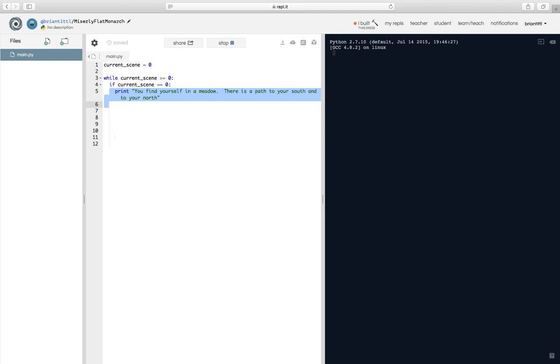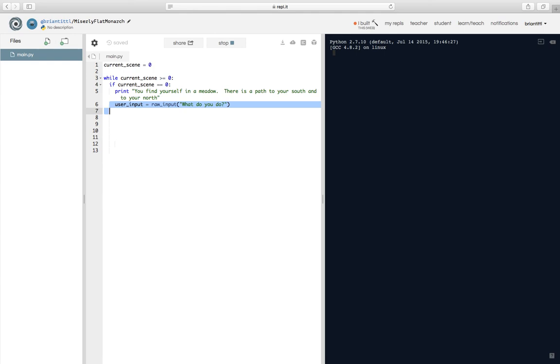So we're printing this to the user, and what we want to then do is grab the user's input. And as you've done in most of your other text games so far, you grab your user's input with raw_input. Now we're going to ask the user, what do you do? And we're going to store that in a variable that we're going to call user_input. So when this appears on the screen, it'll appear with a prompt that says to the user, what do you do? And then the user will type in a command that will then be interpreted by our statement here.